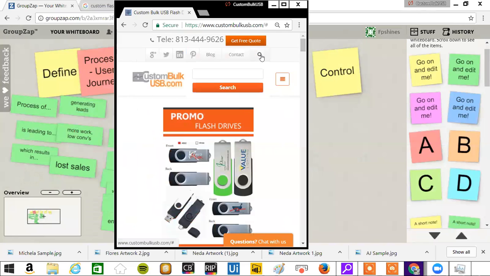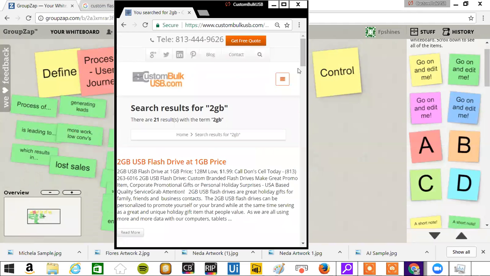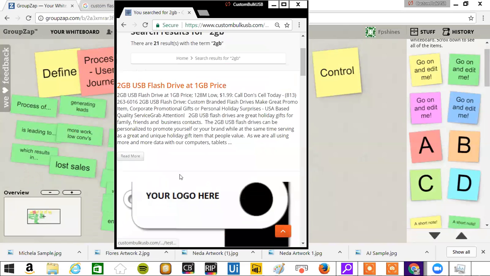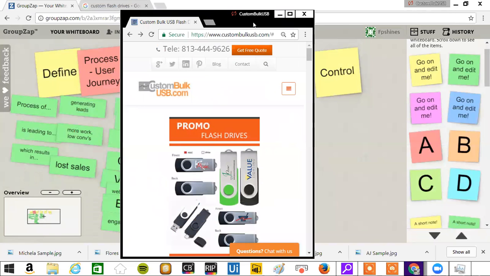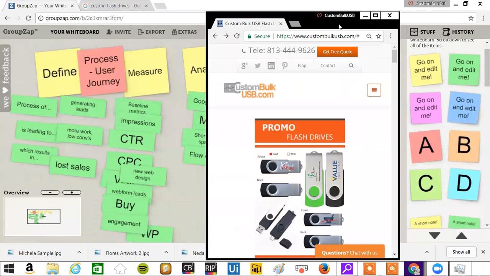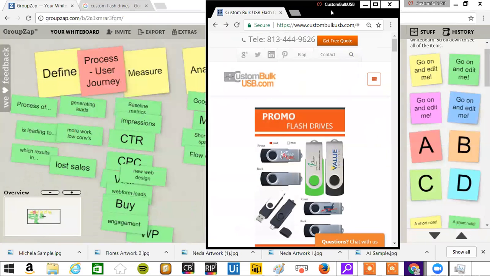We get people who want to just do a search. They'll click on the search and search for, say, a 2 gigabyte flash drive, so they can quickly find what they're looking for because they don't want to spend a lot of time searching through the website. So now they can see it. Here's our logo. Here's a 2 gigabyte flash drive, right? So we have to really start thinking differently about the whole website design and the experience for someone coming to it on a desktop computer versus a mobile phone or another smart device such as a tablet, an iPad. They would be even different, right?